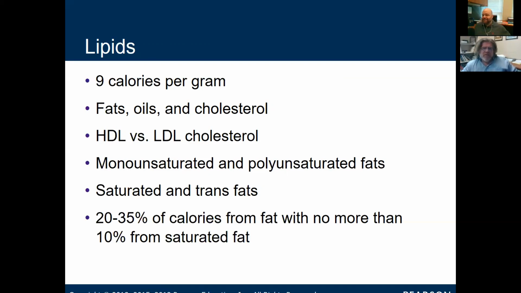And then we have different types of fats, monounsaturated fats and polyunsaturated fats. This has to do with the chemical makeup of the fat. But sometimes we will take fats and do things to them, like, I want to take this oil right here, but I want to come up with a cheap alternative for butter. Is there a way I can take this oil and make it into a solid at room temperature? And this is where you get things like saturated fats and trans fats, where we chemically alter the fat to get a different physical property. But it turns out these things aren't really good for us.